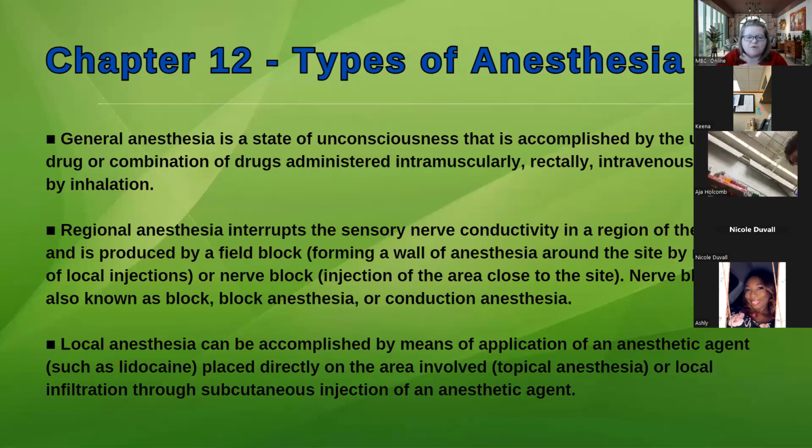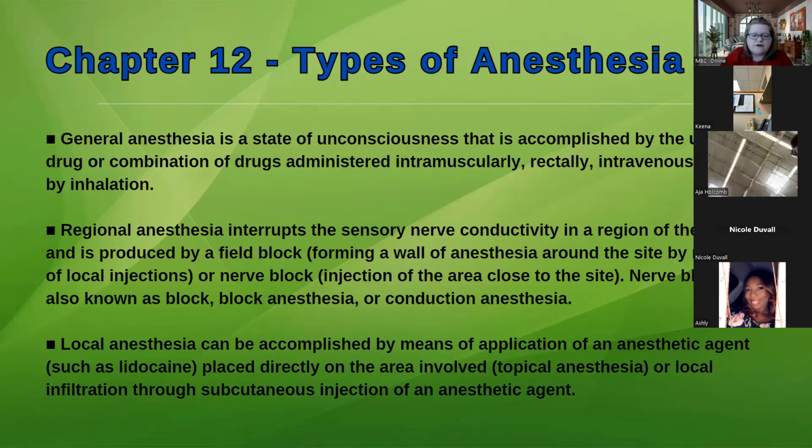Okay. And what they're talking about, an example of regional anesthesia, is when they're trying to work on one particular part of your body. So they will do injections around the nerve center of that part of the body to numb just that part. They don't want to knock you completely out. They don't want your entire body numb, but they need this particular part to be as numb as possible so they can do what they need to do. They pinpoint that region of the body, regional anesthesia.